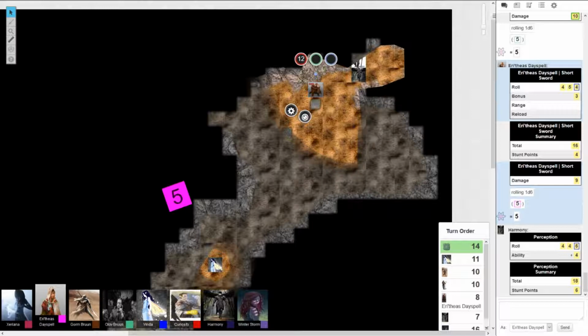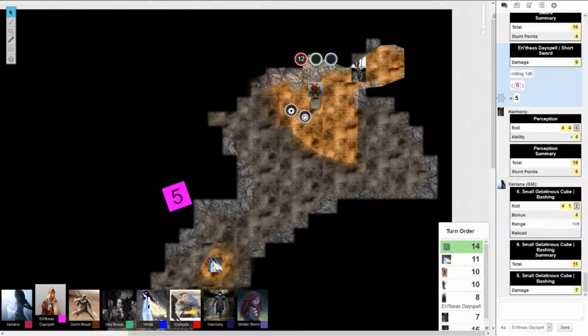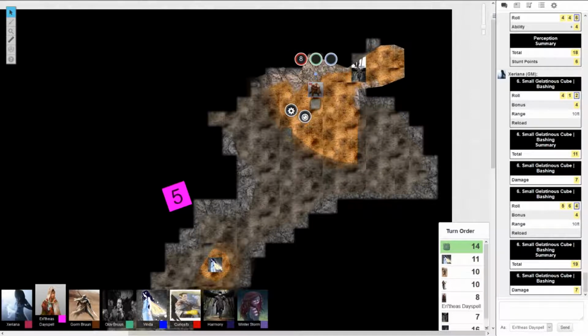Okay, one attack to Winter and one attack to Ari. This is Ari. That's a tie. And that will hit. And Winter. Yep. I'm down. Linda. Running and screaming. Let's figure out how far that gets me.